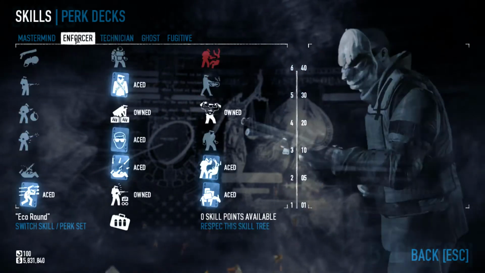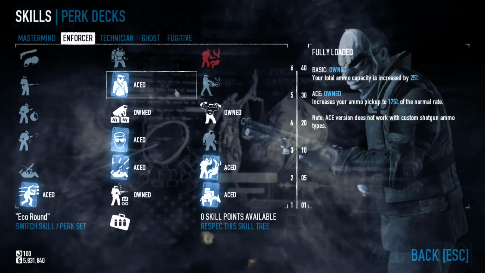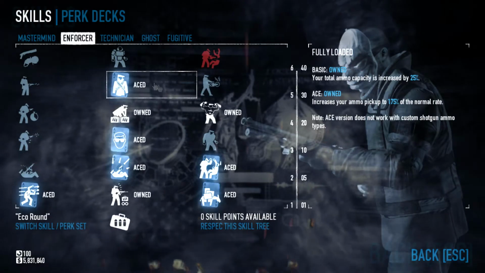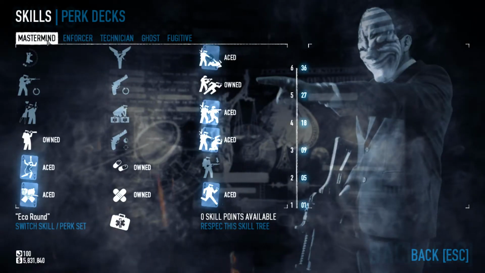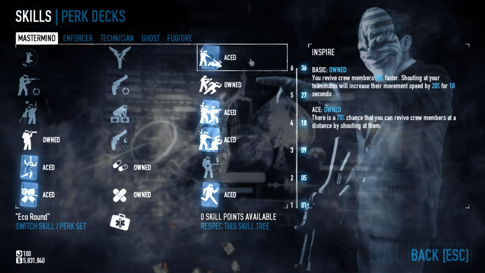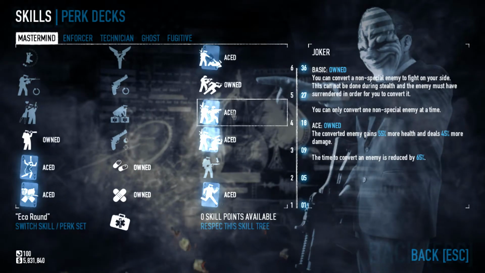Some stuff I use just to kind of get my way up there, like Berserker. I really wouldn't use Berserker with a Grinder normally. It was just to get up to Fully Loaded so I could have that ace, because ammo pickup is going to be extremely essential for this, because you're only allowed to use your secondary during this whole heist. Inspire ace is going to be very essential for trying to get my teammates up.